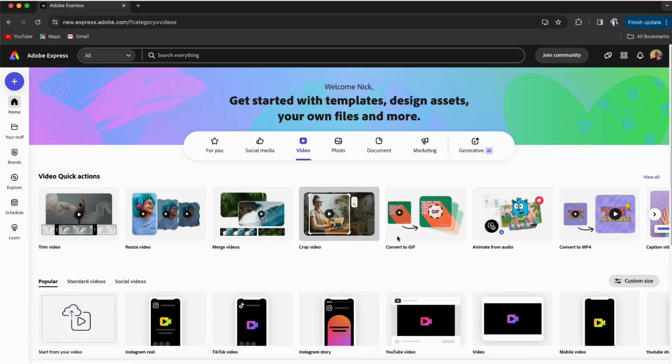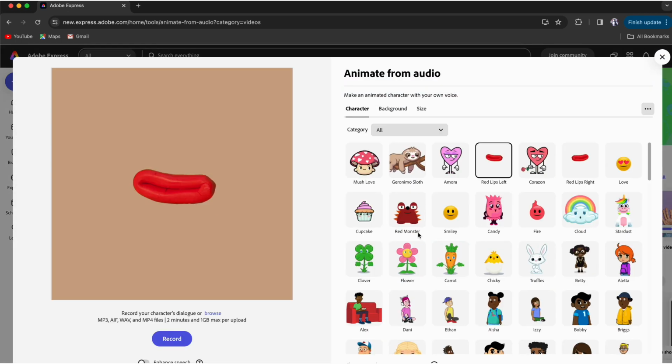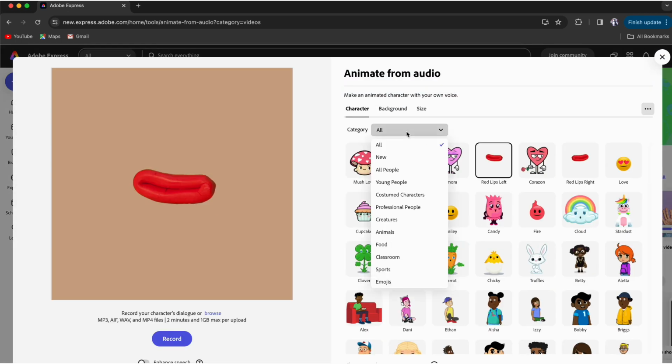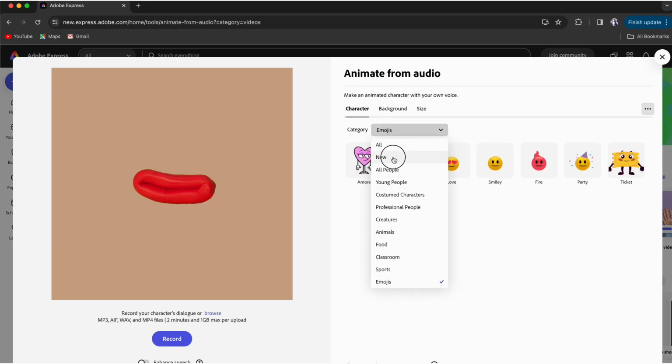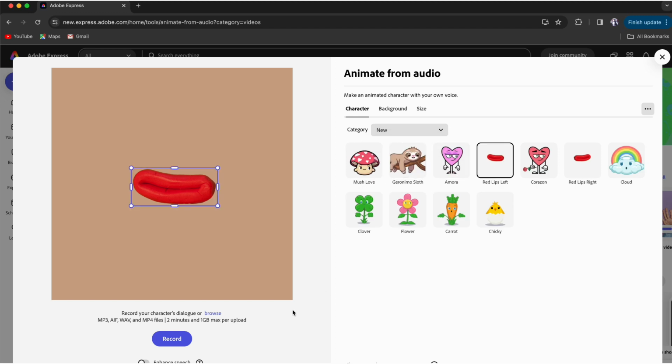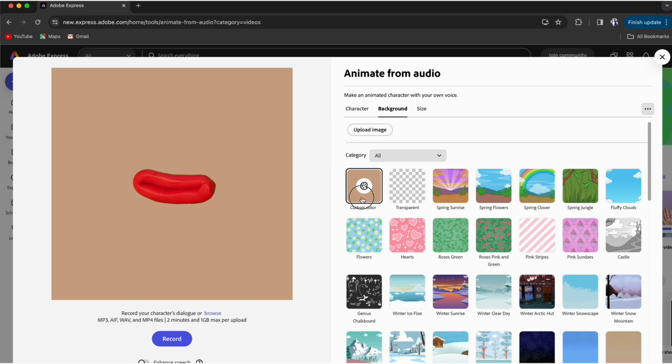So basically, using the Animate to Audio tool in Adobe New Express, it's got loads of characters to choose from which will animate to your own voice, or you can choose an external voice. And basically I've got these lips and I put it on a background which has the same colour as Shakespeare's head in my puppet.